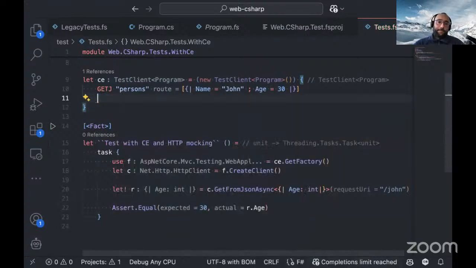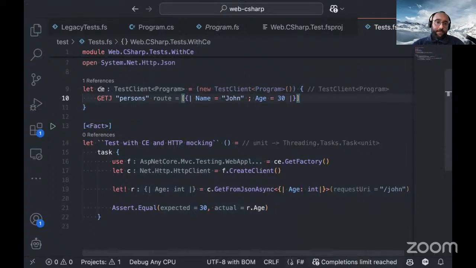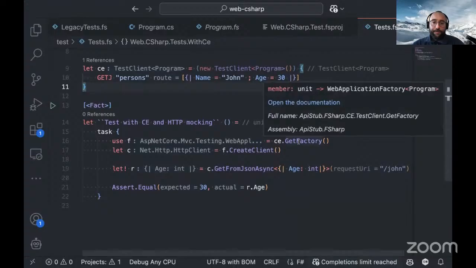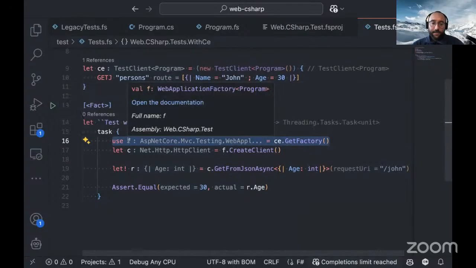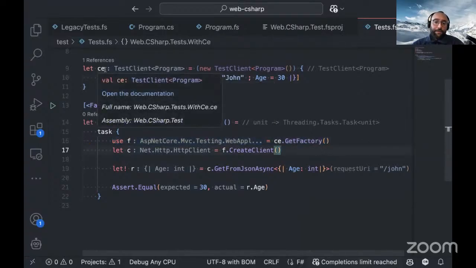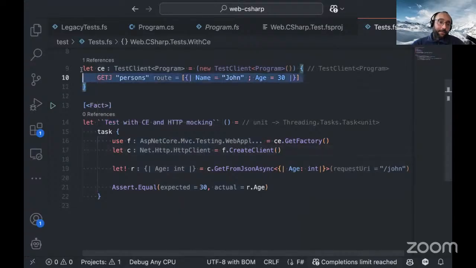And using this pattern is also nice because once I get a factory, like this is where I'm getting my web application factory, I can still have different DSLs defined for different tests.